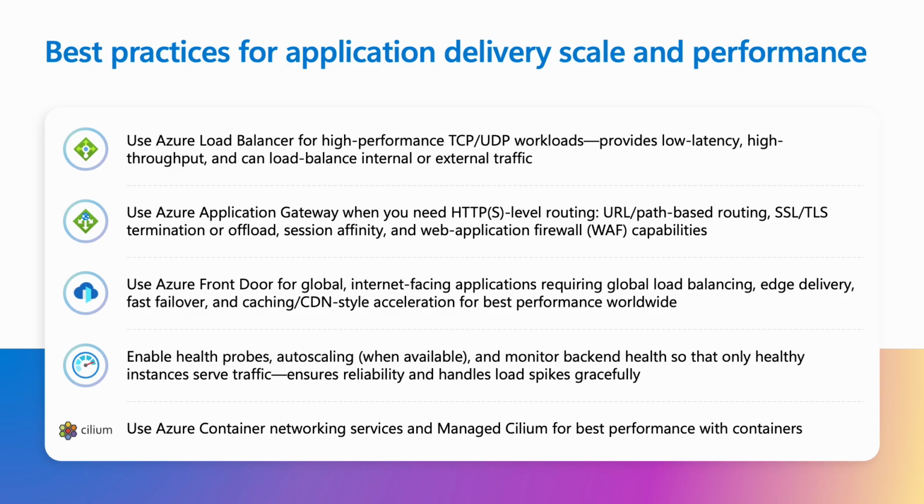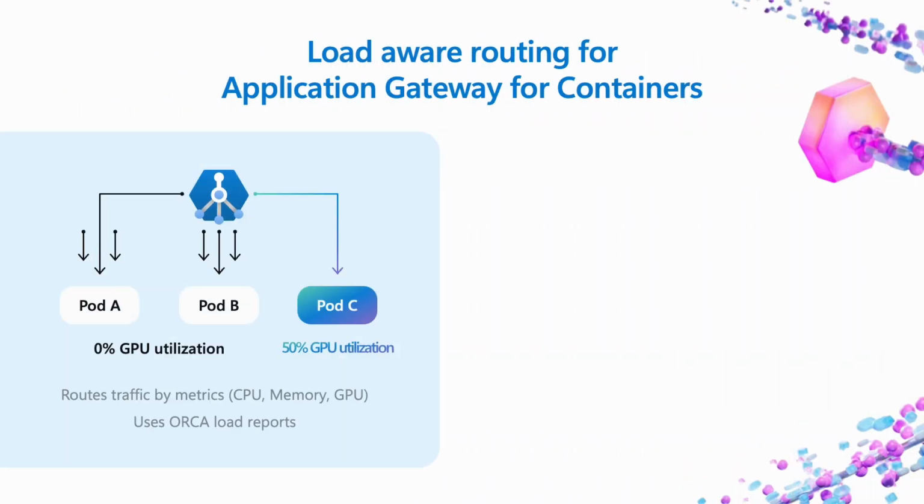Now, moving to the container space, we offer Azure Container Networking Services, which gives you filtering capabilities and monitoring capabilities, and we'll talk about that in detail in the next section. But we also offer managed Cilium with ACNS, which gives you high performance. So let's talk about innovations in that space.